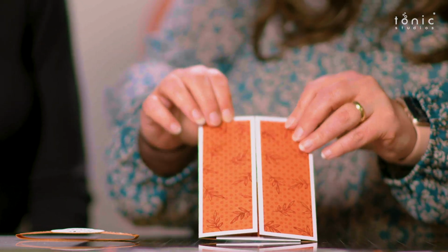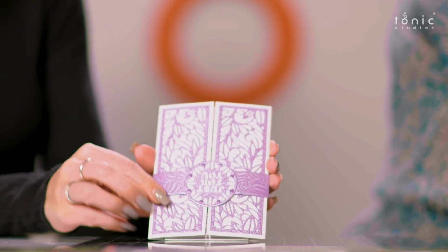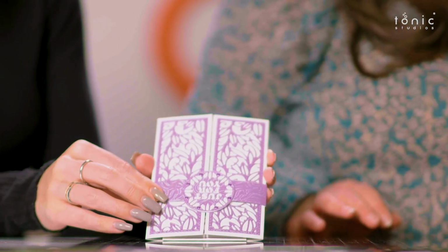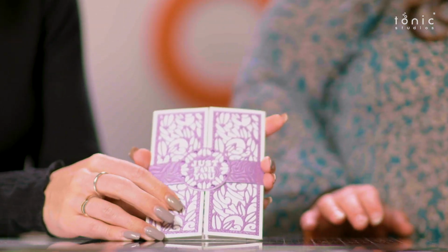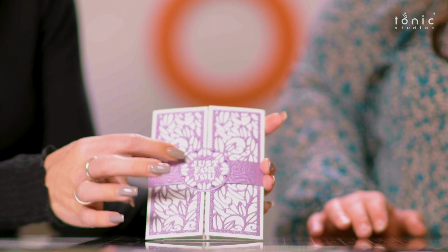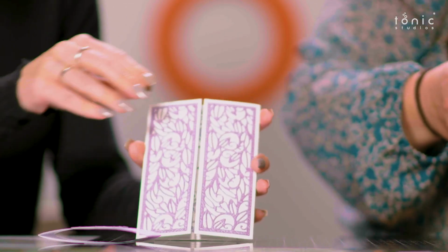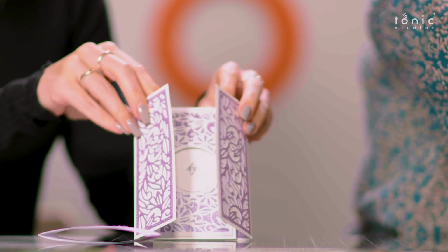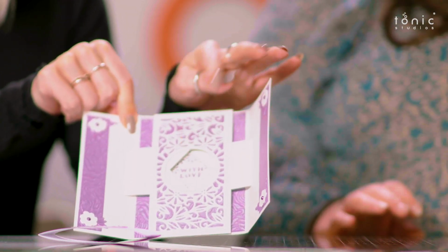So yeah, we've got a beautiful card there from Christine. That is lovely. Fantastic. So I'll grab another one here. This one is lovely in a pearlescent purple. You can see, I've got it upside down. Oh, you've got the "just for you". Now you can read it over there. So with that band, just slide that band off. And then when you open this up, you've got that wow in there. So you've got the sentiment in there again.